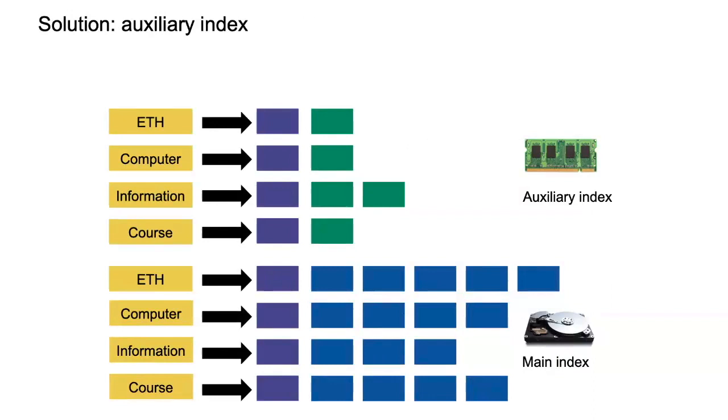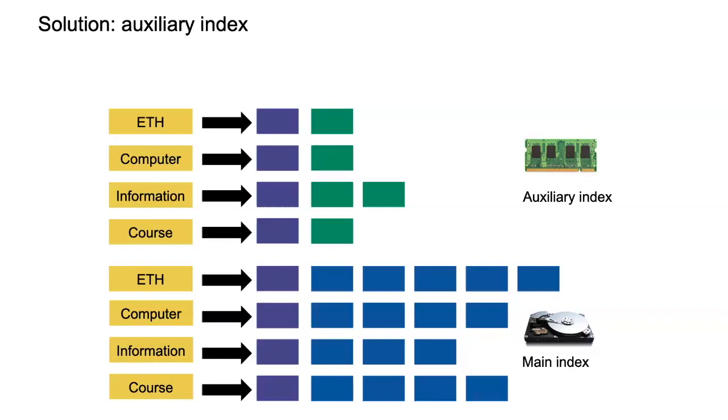Okay. But there's a second way to deal with that. By the way, the name for that is online index construction. Online index construction is how you deal with a collection that keeps changing over time. It's also the case for a library, for example. Once you have indexed an entire library, there will still be new books that get added and so on.